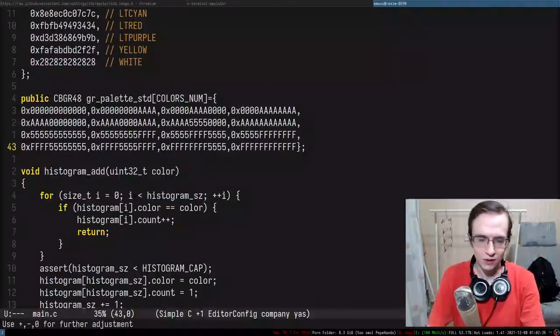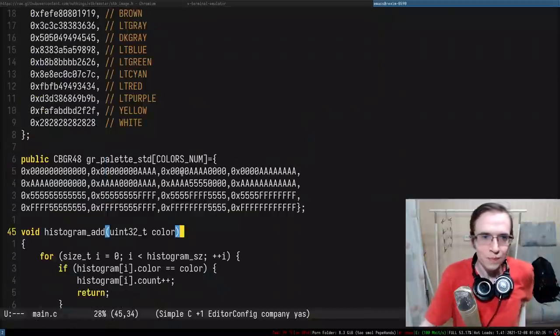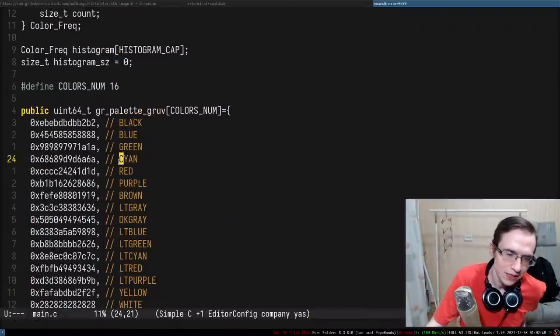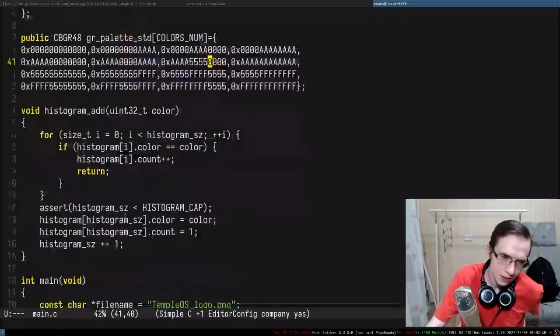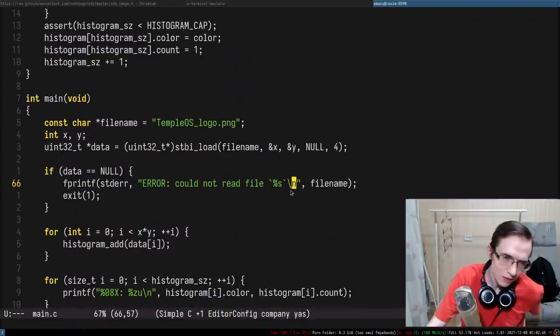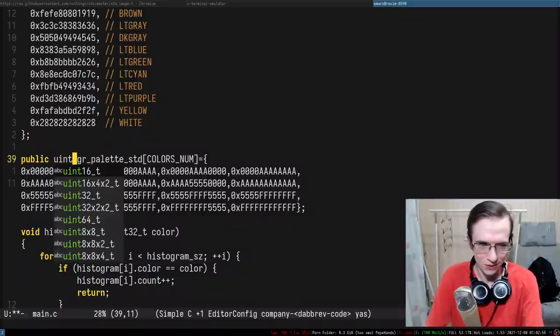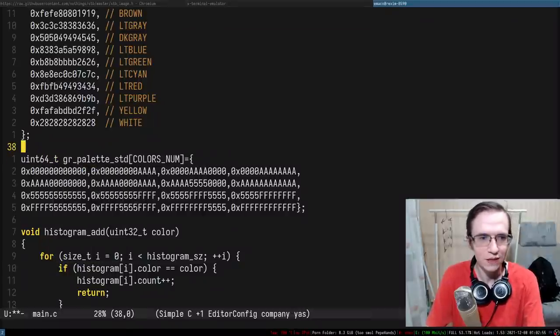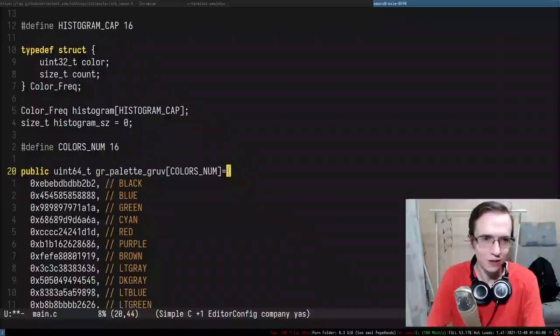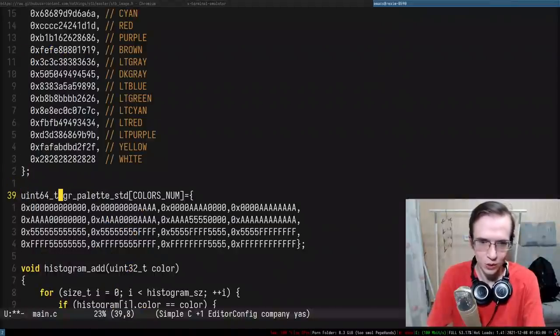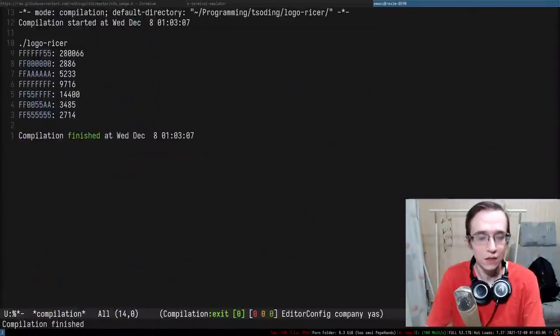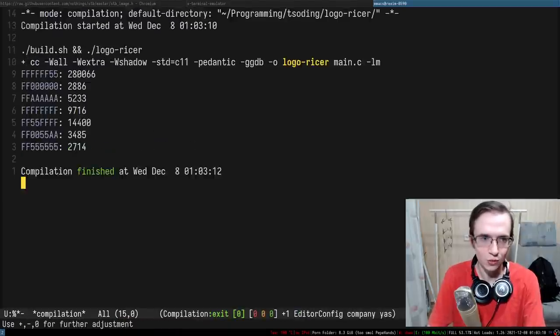Okay, so we've got something like this. And the interesting part in here is, what's the format we use in a file? Because I'm not sure. It's kind of weird, but yeah, int64_t, so we don't have public. Why do I keep this thing public? It shouldn't be public. There we go. So we don't have a public keyword in here. All right, so if I try to compile this entire thing, I can try to run build.sh and then logo. Okay, so it still works.